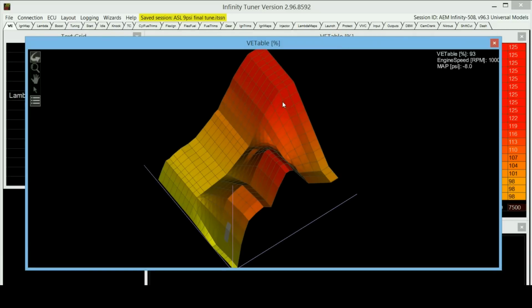I'm not going to talk too much about turbo sizing or supercharger sizing in this video, but it's an extremely important thing to do, to match the turbo size with your engine, because if the turbos are too big, then you might not even be reaching this peak volumetric efficiency even at max RPM. It might be somewhere at this point over here. And if the turbos are too small, your peak volumetric efficiency would be somewhere over here, and then the flow would start to die off as the RPM goes up.